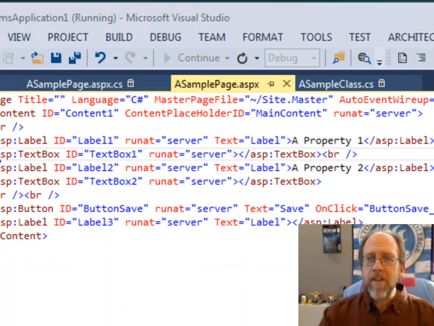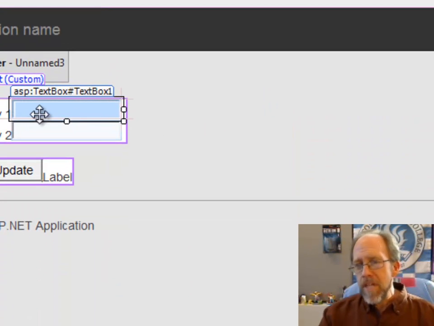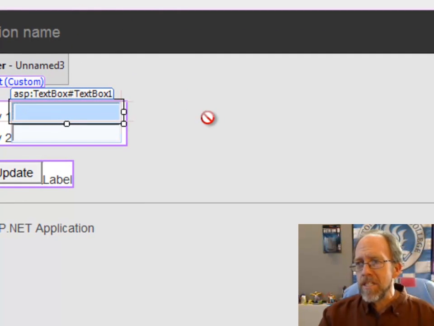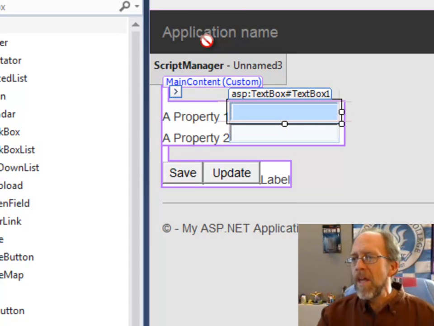Alright, what's going on? Well, it's very, very straightforward. First, I built a very simple form with a label, text box, two buttons, save and update, and another label. That's all the things you just saw. The real action is occurring behind the scenes. First, let's stop it from running because it's still running right now. I don't want to pause it, so debug, stop debugging.